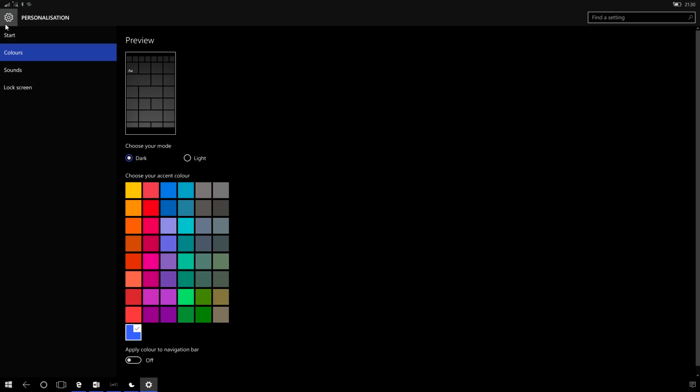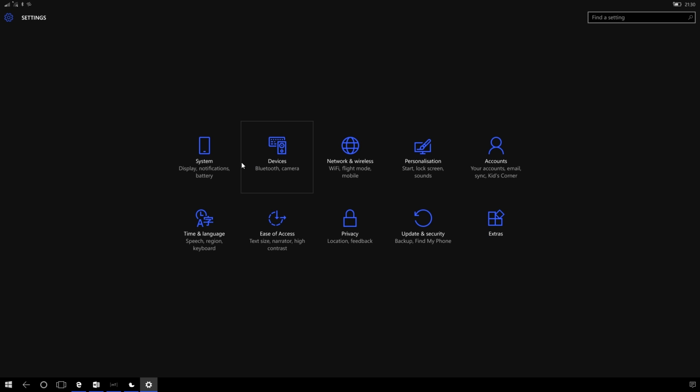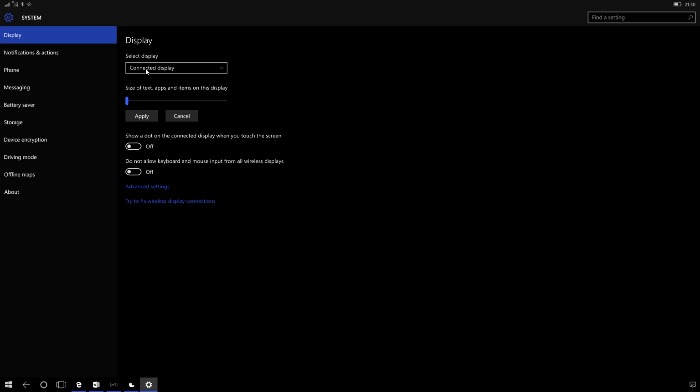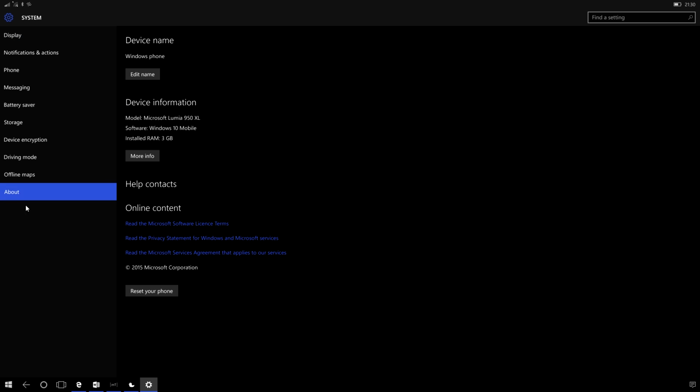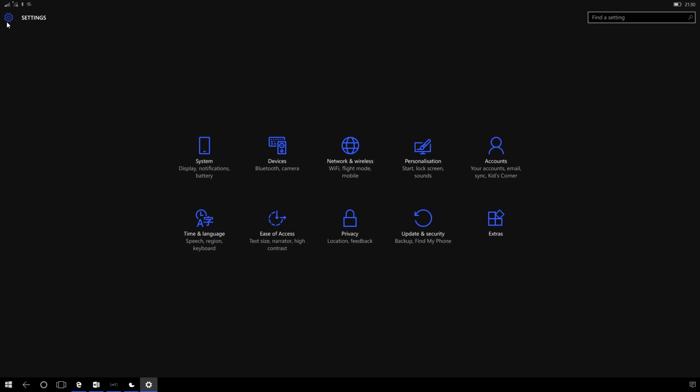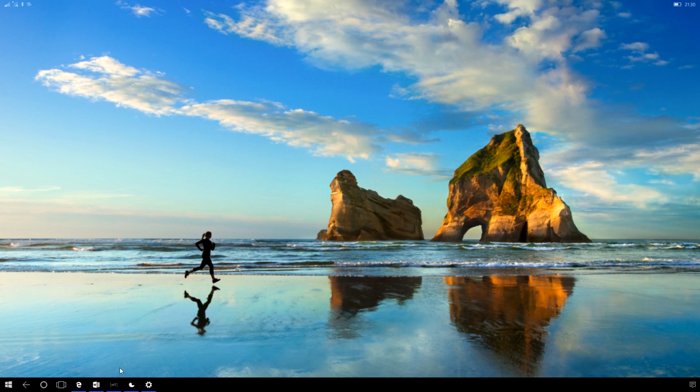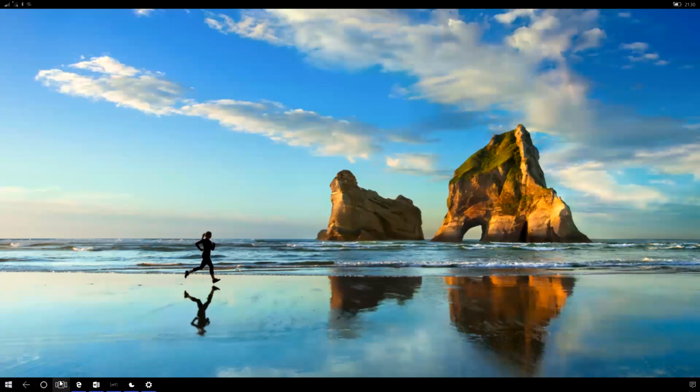So yes, there are a few customization options. You can also, I believe, change the amount of text that's displayed on screen at one time via your connected display, but I'm not going to do that here because it does require you to restart your device, and that causes issues with the recording. Just confirming, this is my Lumia 950 XL running Windows 10 Mobile with 3GB of RAM, which is why it's kind of a little bit slow. It does choke up once you're running a few intensive apps.